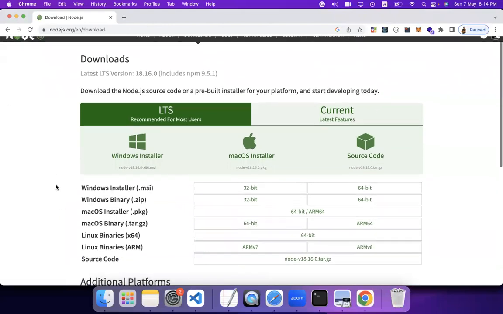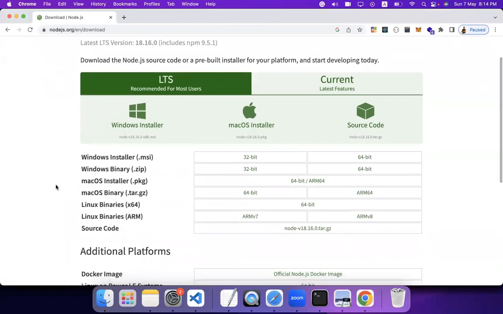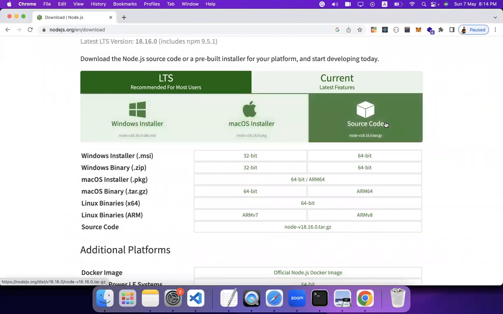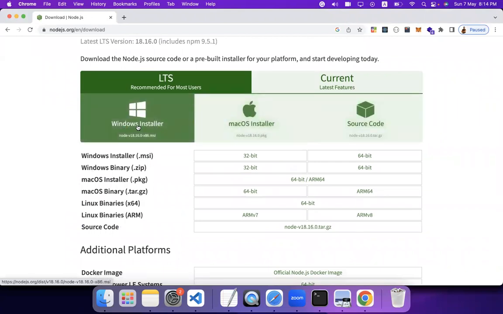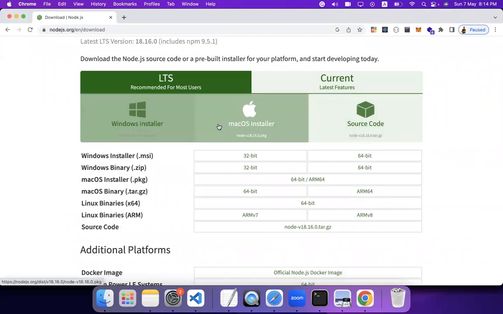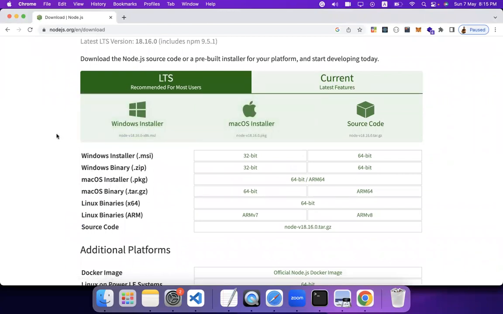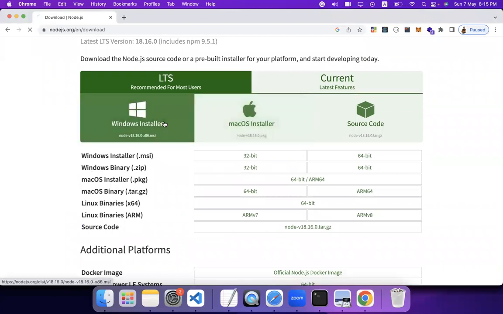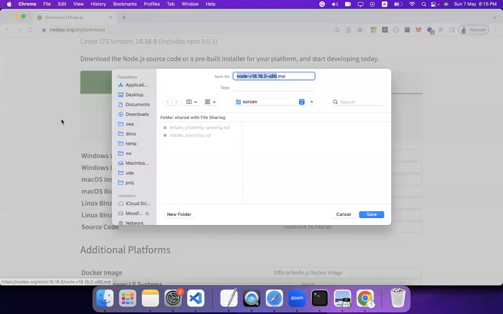And on the download section, you will choose the installer as per your operating system. If you're using Windows, you will go with that. If you're using Mac OS, you will go with that. And the process will be similar. You will just be doing next, next, next, and it will be downloaded.